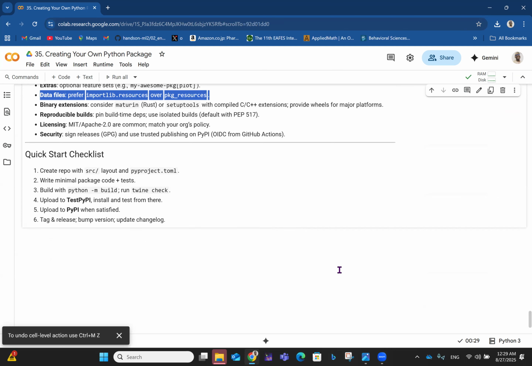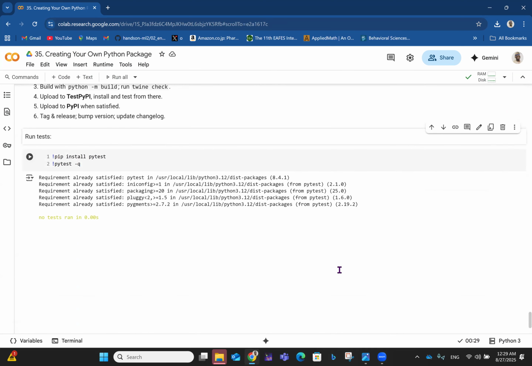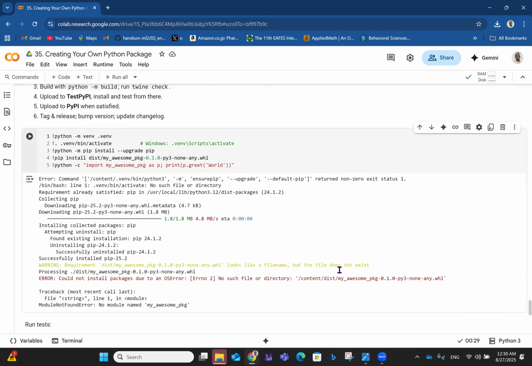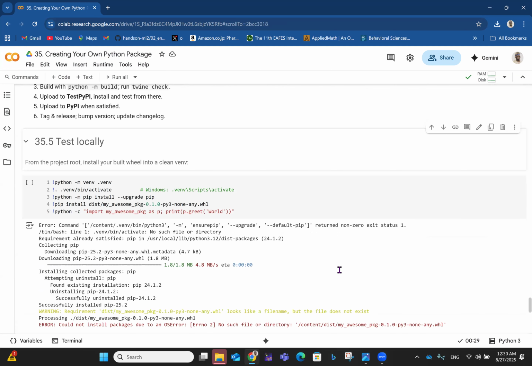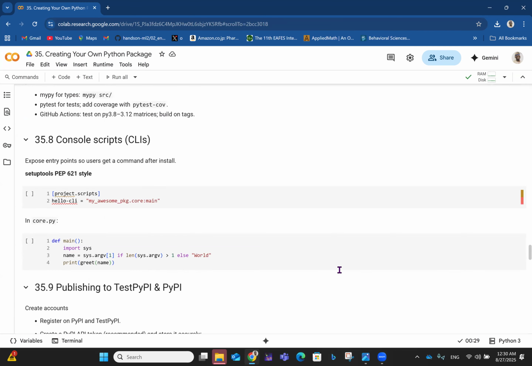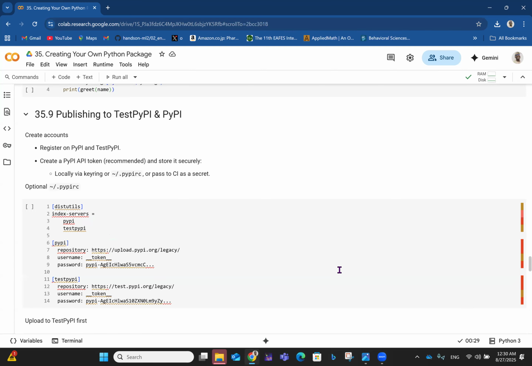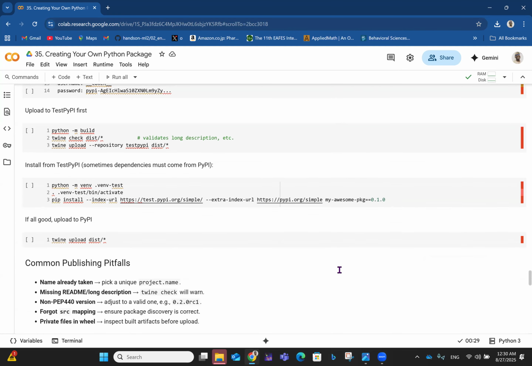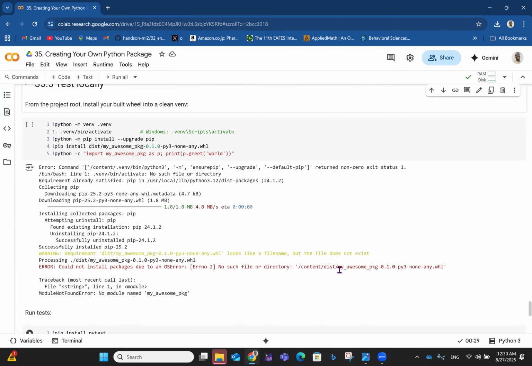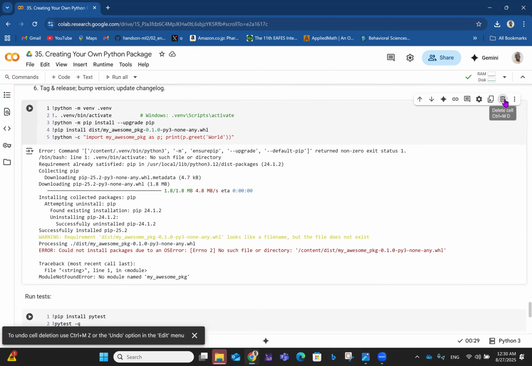Control Z, Control Z. Okay, I think I don't need all this, because we already have 35.5 separately. Yeah. Okay, we are good. So I can delete. No worries. Okay, so I'm good to go.